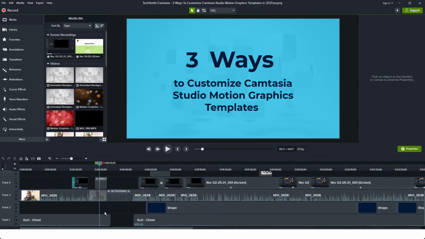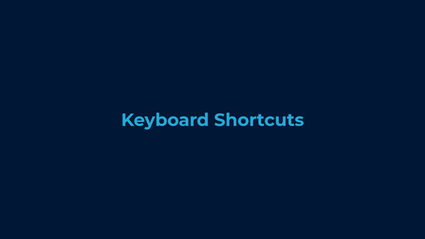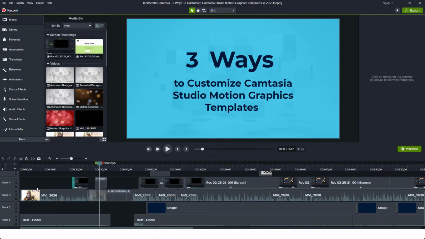So before you start editing your video, I recommend that you find good music that you can use in your videos, download it and have it ready before you start editing. The next, number 4, is learning the keyboard shortcuts. Keyboard shortcuts will save you a lot of time when editing your videos.